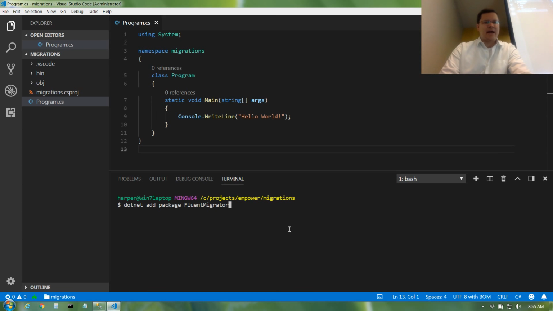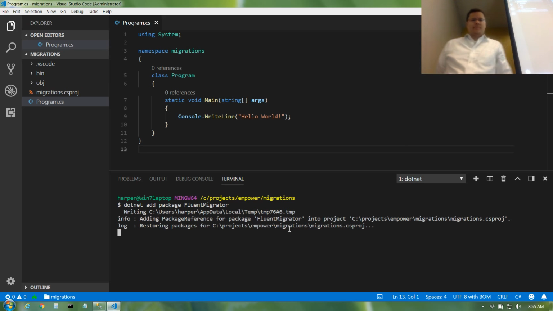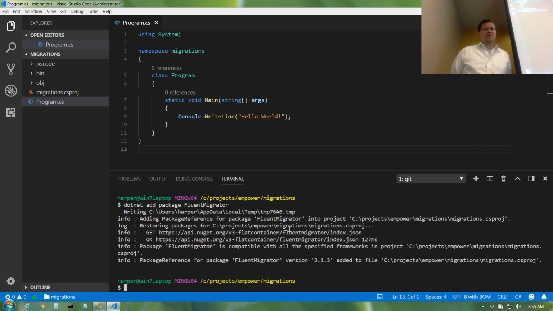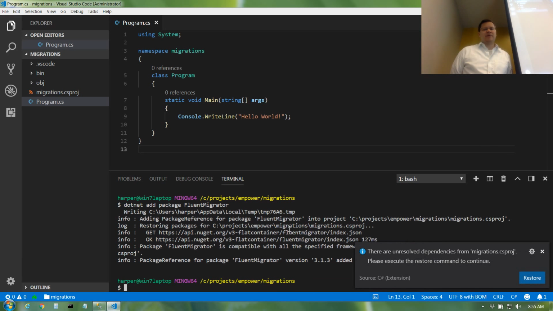So dotnet add package FluentMigrator. And that's going to add in the core Fluent Migrator package that we're going to be using. That's the NuGet package that's the core piece of this migrations app.